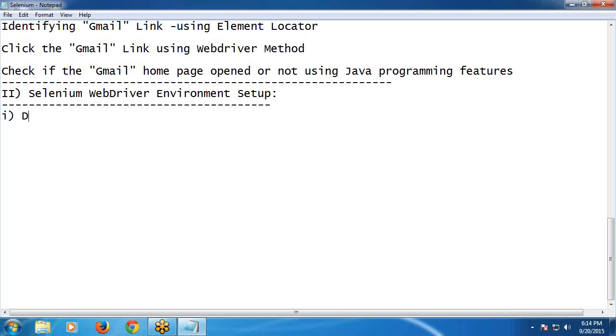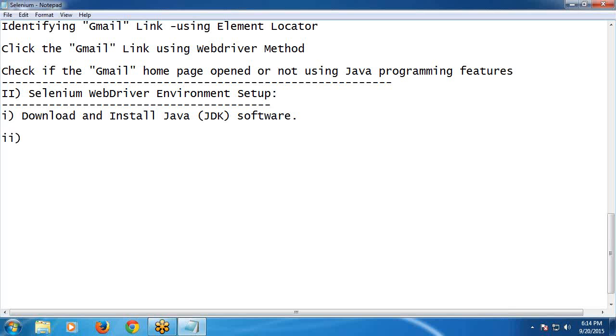See, first step, download and install Java. Here download JDK, Java Development Kit. Download and install Java software.